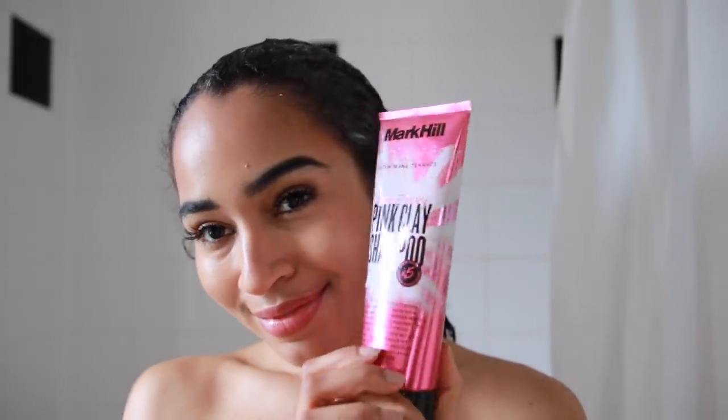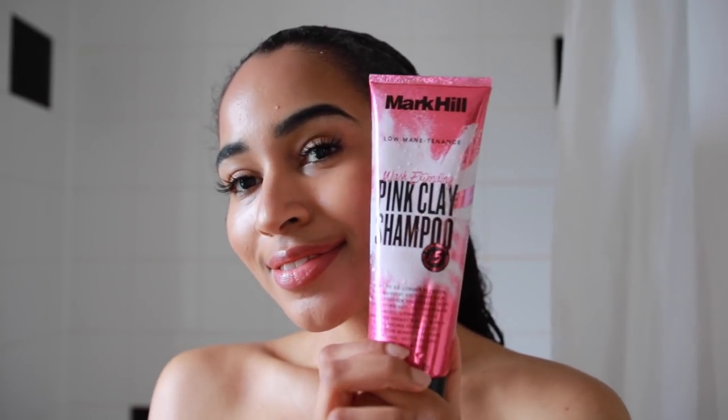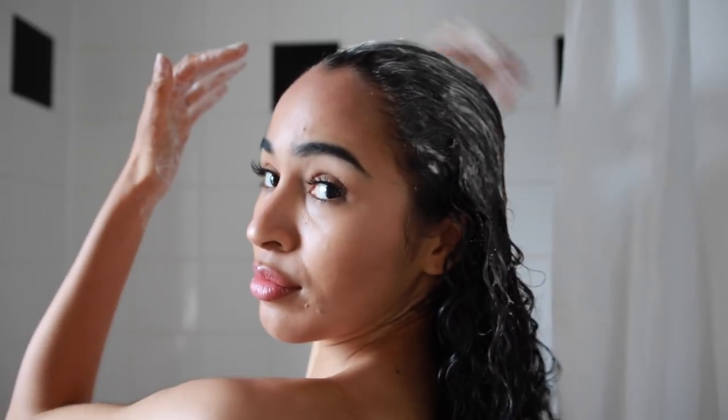I'm going to go and shampoo my hair and then I'll be back. I just pour the shampoo onto my palm like this, apply it directly to my scalp, and rub that into a lather. I do the usual — I make a mohawk, I have fun with it. I was also really proud of myself because my shower routine has become really efficient with water. You can see right now while I'm filming the water is not running. Be proud of me because I'm proud of me.